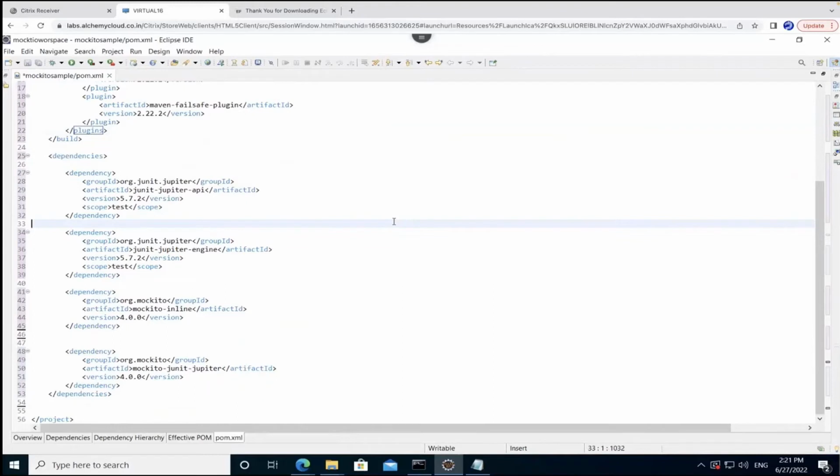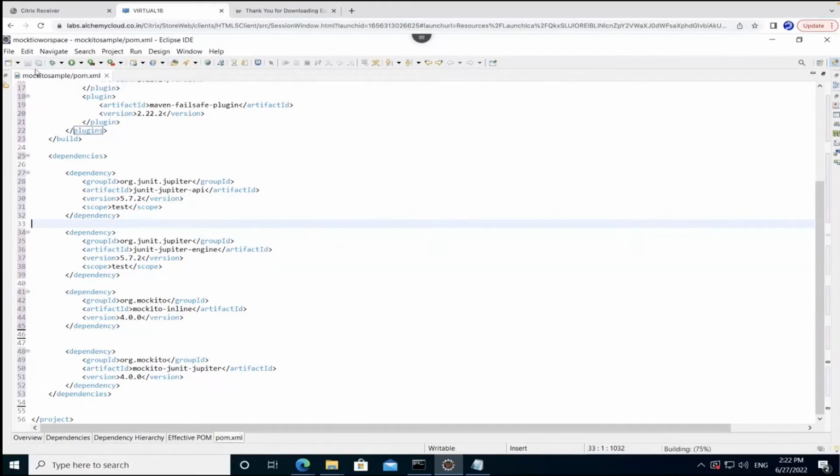We are using Jupyter because we intend to use JUnit 5. And we are using org.mockito inline so that we get everything related to Mockito. Then we are adding Mockito JUnit Jupyter, which is actually the connector between JUnit and Mockito. Some of the annotations come from Mockito JUnit Jupyter; those will come from here.